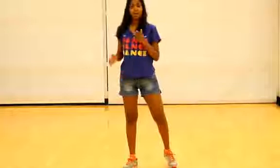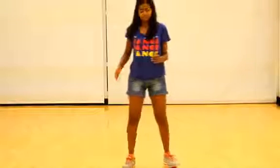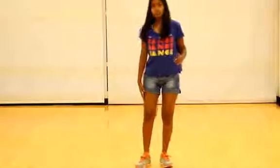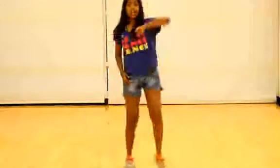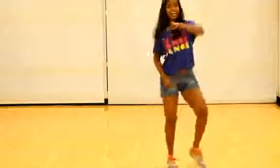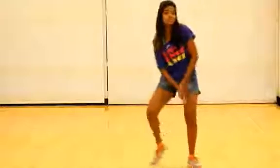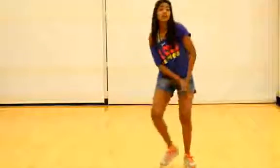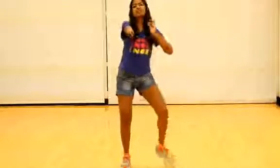Now, while we're doing this, we take four steps towards the left. So we're moving towards the left. The right leg just drags along. So it looks like this. One and two and three and four. Now, from here, you go one, two, three, four. One and two and three and four.